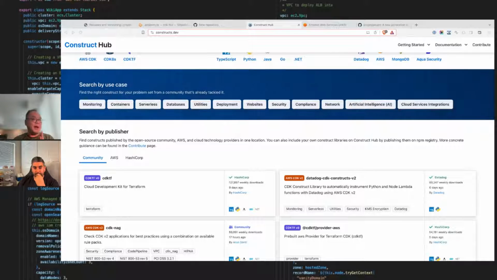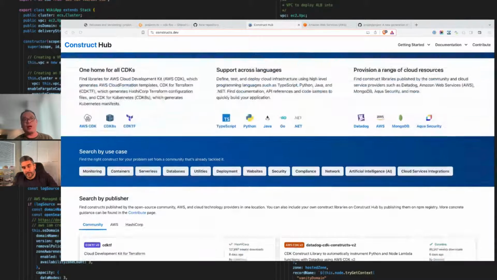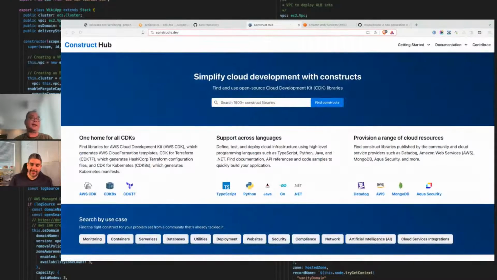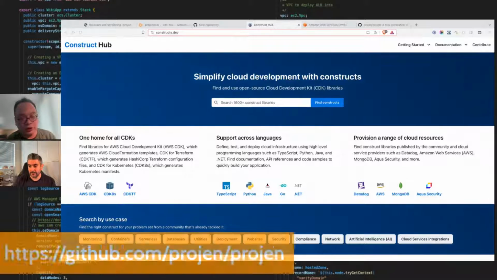So this is the idea of what we are going to build today. I will show you how to build that and publish to ConstructHub, hopefully. And we are going to use Projen to generate the project for us. In case you are not familiar with Projen, Projen is a project generator.